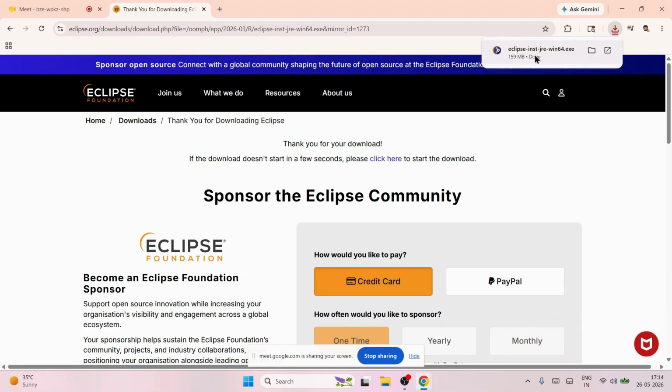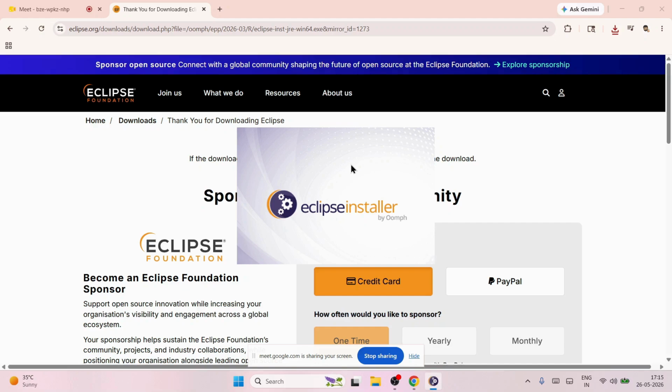Now this Eclipse installer is downloaded, but Eclipse is not yet installed. Only the installer has been downloaded. You can just click on it and the Eclipse installer will start. Okay, it will take time. Now the installer is starting.